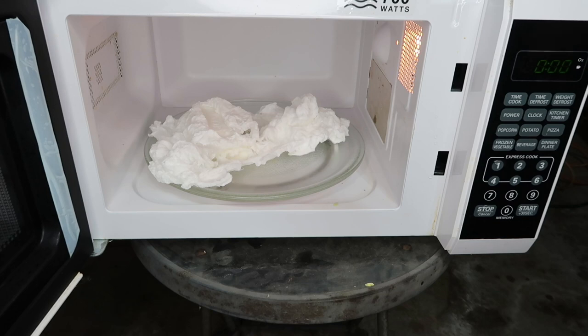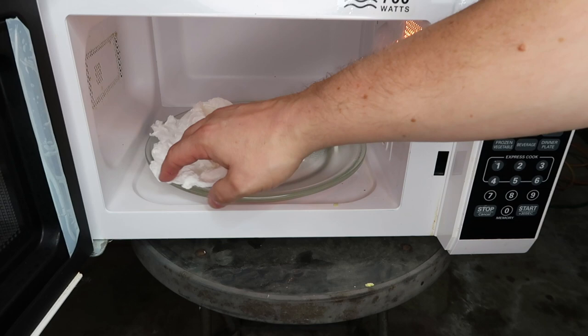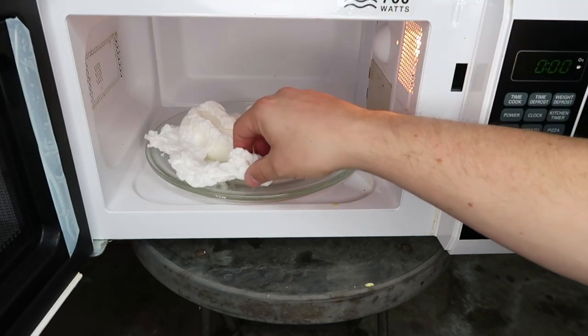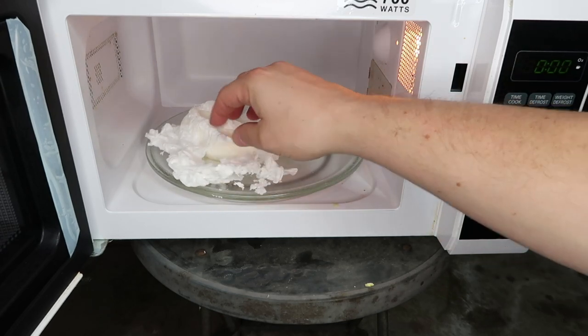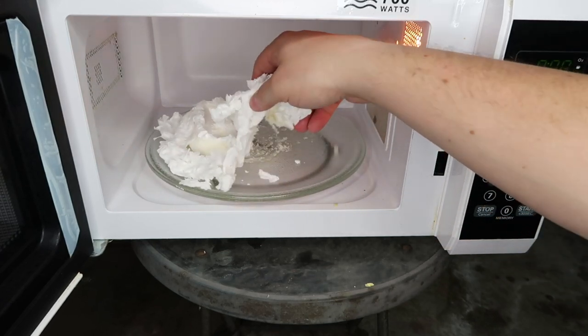Holy butts on a butt plate. We're going to turn the lights on and look at this — oh my gosh! That is incredible! Let's get the lights on and take a look at this thing. Wow, it deflated! Look, it's still pretty... That is wacky. 100% wacky right there. It's still hot but it's flaky. So I guess that was mostly the air expanding in there, which got me all excited.